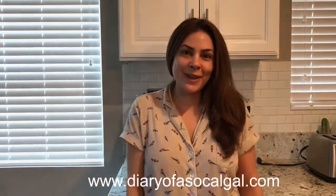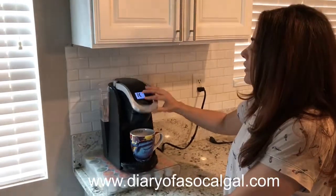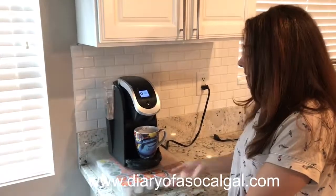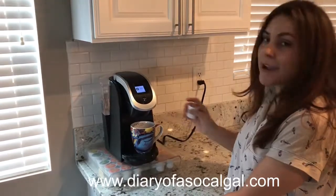It's loaded with antioxidants and extra vitamins. It's going to give you that extra boost in the morning. So every day I start here with my trusty Keurig — it's a single cup brew machine. I love it because it brews my coffee really simple and fast. In 30 seconds or less I have my fresh brew.